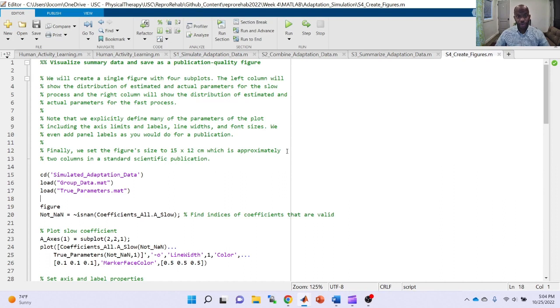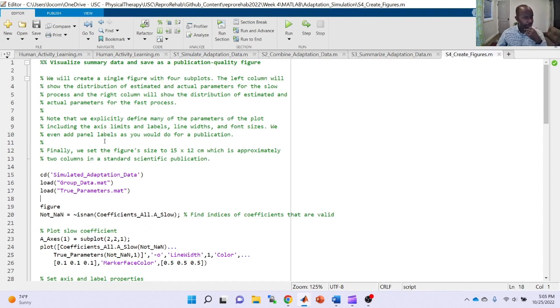So what we really want to be able to do is to take control of our figures and define our figure properties and settings in code, so that not only is it reproducible, but it really streamlines our analysis and communication pipeline.